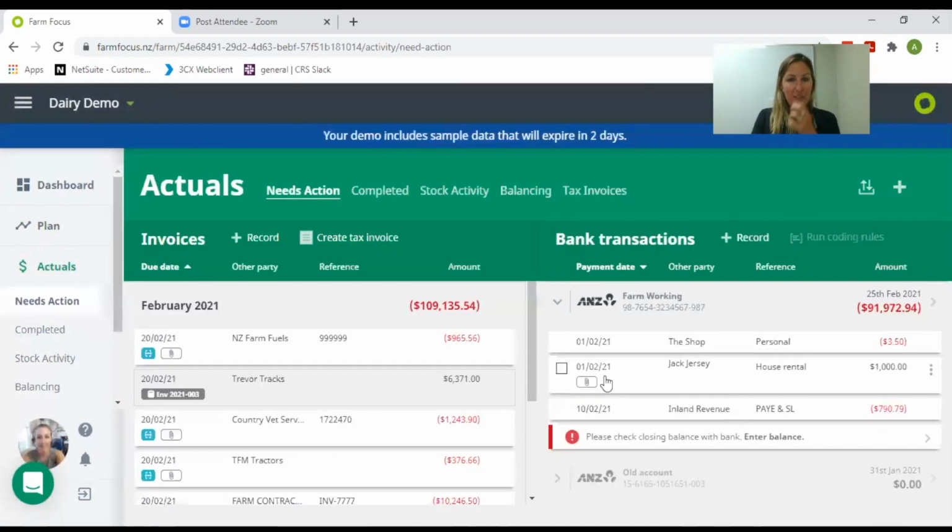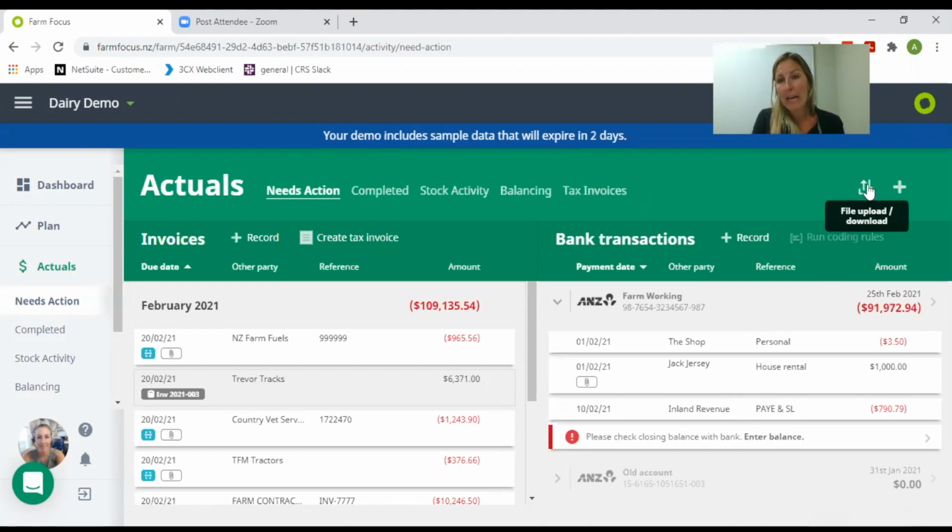So that's how we manage our transactions. First, focusing on the invoices side, going through, making sure they're all tidy, adding our coding to each line, and then matching it once the bank transactions occurred, and going through and tidying up the rest of our bank transactions that just need to be manually coded.